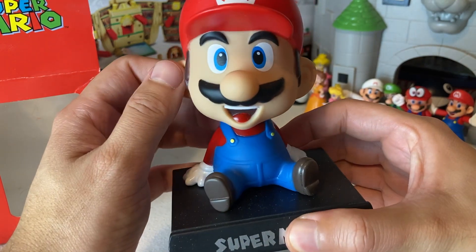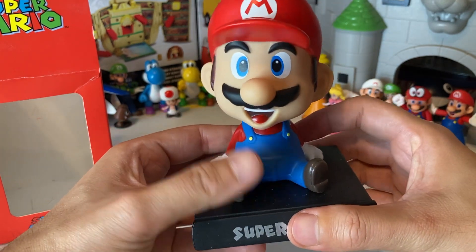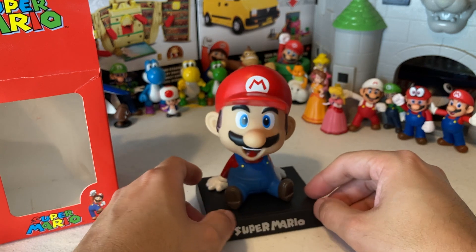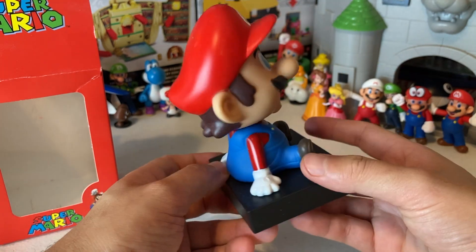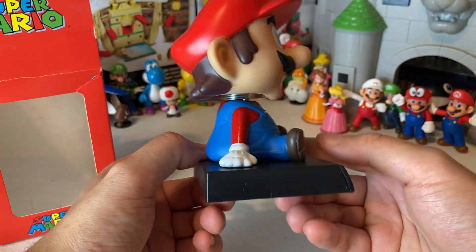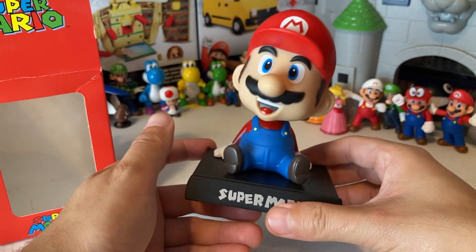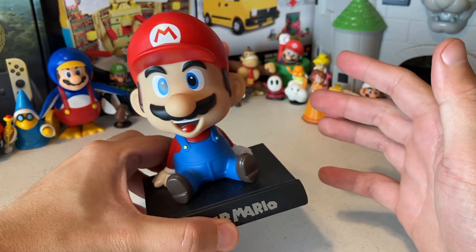Like I said, he definitely looks newer — so my guess would be the last five or ten years. You guys definitely let me know what y'all think down in the comments. I feel like this would be kind of cool to put in your car. I feel like it would slide around, but maybe if you put it behind the back seats and had it facing out the back window, that'd be kind of funny. Definitely some cool colors here — they're popping out. Mario looking chunky when you look at him that way. So kind of goofy looking, but I love it. I don't know where he's going yet; I've kind of already run out of space, but I'll definitely make some room for him somewhere.